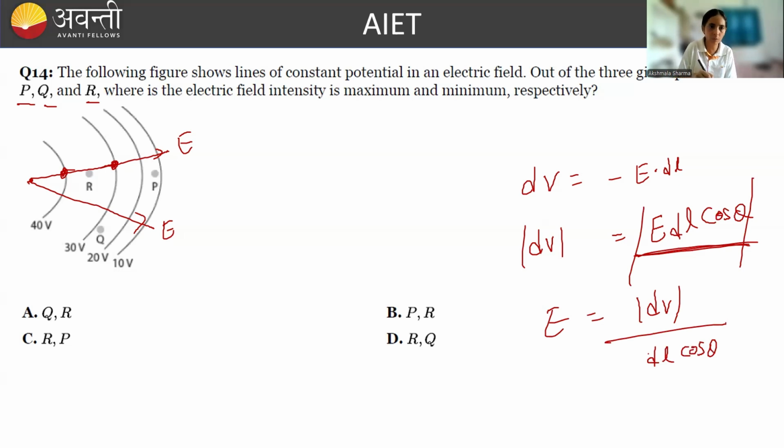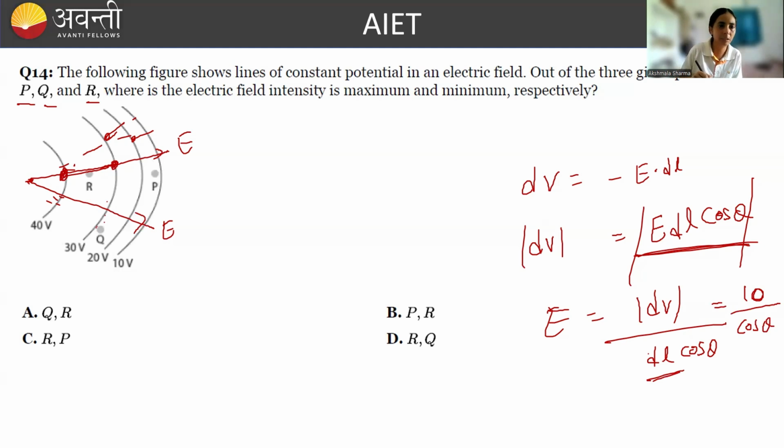Theta will be the same for all the dl. Like if I'm taking one dl here, another dl here, and another dl here, in all cases theta will be the same, because there is only one direction of electric field, and this dl is in which direction? In this radial direction. This dl is in this radial direction. So theta is going to be constant for all the dl we are taking, right? Just see here, the potential difference across these two equipotential surfaces is everywhere 10 volt. So dV is also constant. Now cos theta is also constant. So everything will depend on dl.